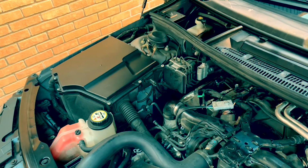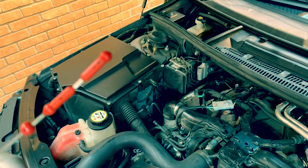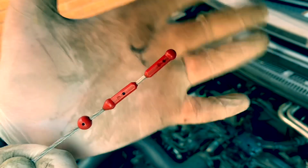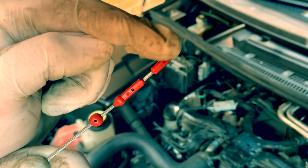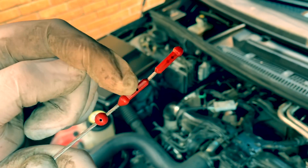So now what we're gonna do, dipstick. So see if this focuses in. Oh, it works. I always wanted to do it. Yes. So we're going to use this dipstick, and we want the oil to be hopefully around here.